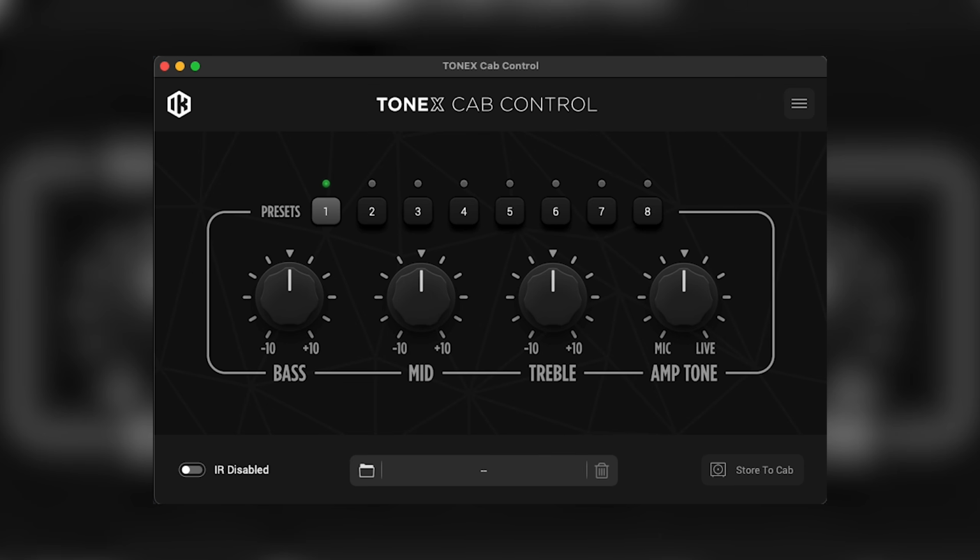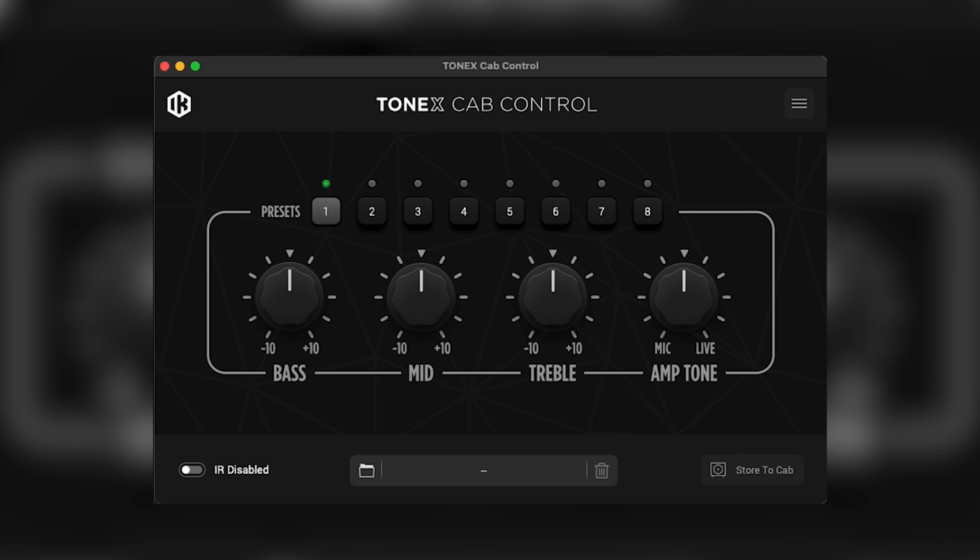And a couple things that I wanted to talk about to answer some questions I've been getting about it is how the controls sound, the bass, middle, treble, and amp tone you see up on your screen, and how those are going to affect the sound of the tone model that we have plugged into Tonex Cab. And we're also going to today showcase for the first time this first look at Tonex Cab Control Editor software that is going to be included and pair up beautifully with your Tonex Cab so you can edit it right from your computer.